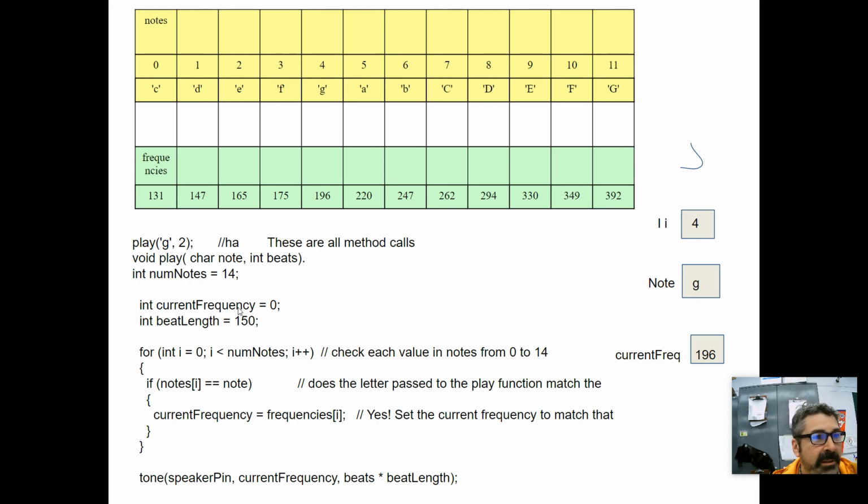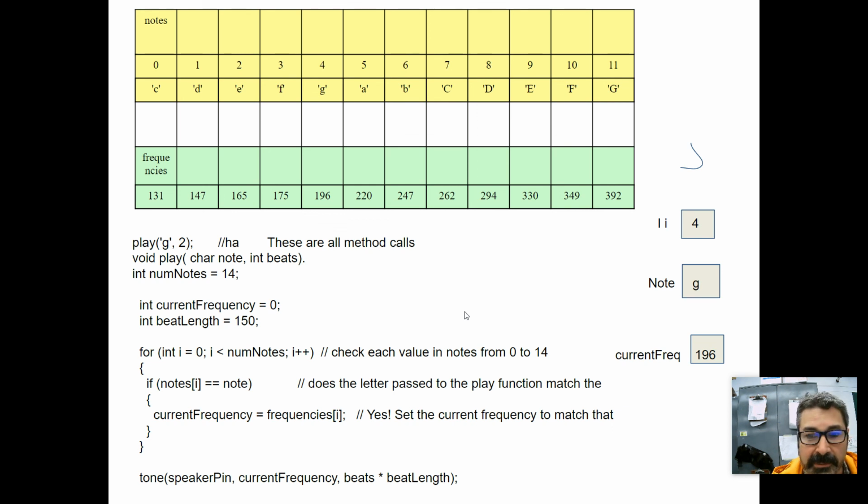All right, so the question is, why do a for loop and parallel arrays work really well together? Because we can use the i to control how many times we go through the loop, right? And it increments by 1 each time. And that allows us to go through our array and say, hey, does this one match this? Nope. Does this one match this? Nope. Does this one match? Yes. And then we do something with this. So it allows us to go through and look through all of the elements of the array.